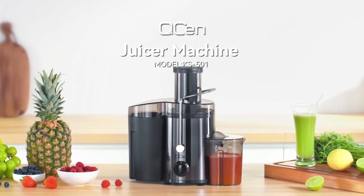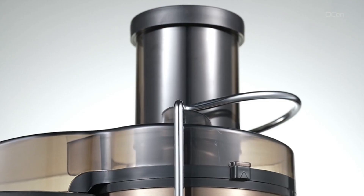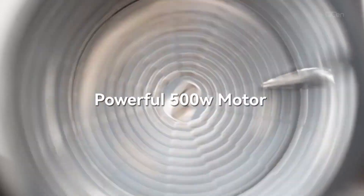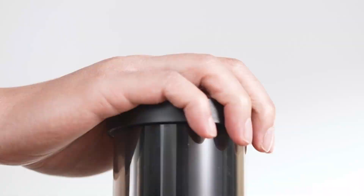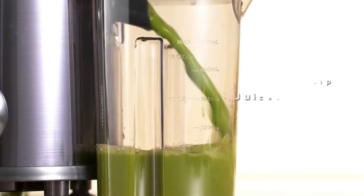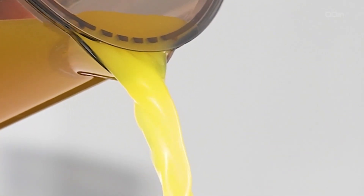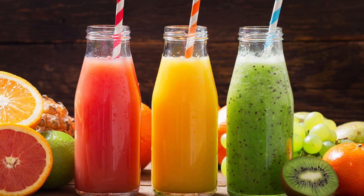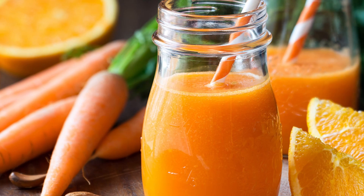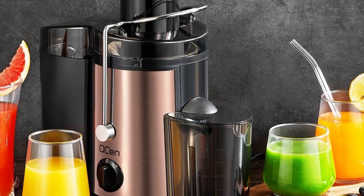Number 1: QCEN Centrifugal Juicer Machine, which has 11,057 ratings on Amazon and 100-plus purchases in the last month. Centrifugal juicer machine with an upgraded 500W high-speed motor — more efficient and powerful than cold-pressed juicer makers, and lasts much longer than other competitors. A 3-inch wide mouth will save your time on cutting everything into small sticks. Juicer machine with 2-speed control: Speed 1 (low) for soft fruits and vegetables such as watermelon, orange, and strawberry; Speed 2 (high) for hard fruits and vegetables such as carrot, celery, apple, and pear. Centrifugal juicers have a wide mouth to feed your fruits and veggies into, saving your time on chopping and cutting before juicing.